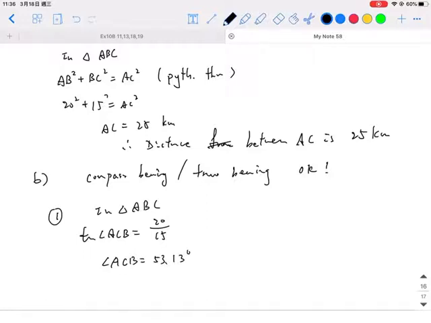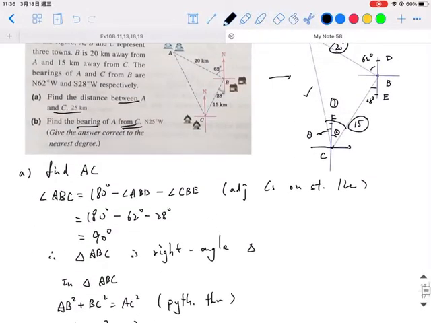And for the second part, angle FCB is equal to angle EBC, and the reason is alternate angles, FC parallel to BE. And then angle FCB is equal to 28 degrees. So once you get this, the first one is 53 and the second one is 28. So theta is easy, it's 53 minus 28.